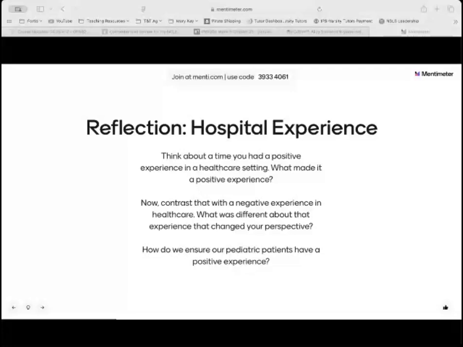So it was a great experience because they actually listened to us before they started with any other kind of senseless proceedings. Yeah, that's awesome because that could have totally gone the other way very easily. So actually listening to parents, parents are your lifeline. They are the best resource that you have when it comes to pediatric patients. They know their kids better than anybody. So definitely listen to them when they tell you something is wrong or not wrong with their kid. They know what normal is because they spend the most amount of time with them. Anybody else have positive experiences?